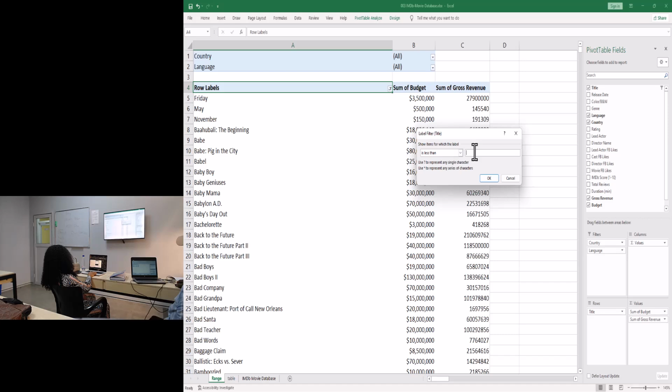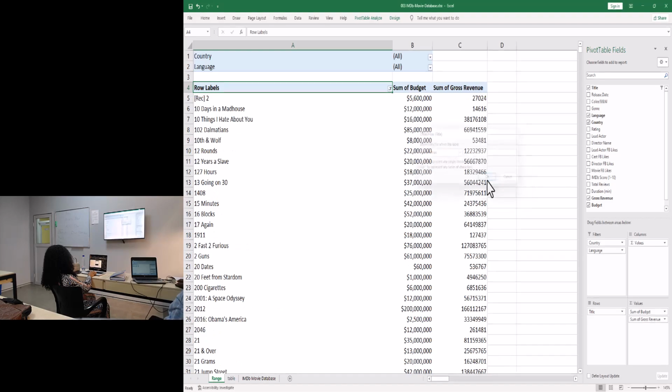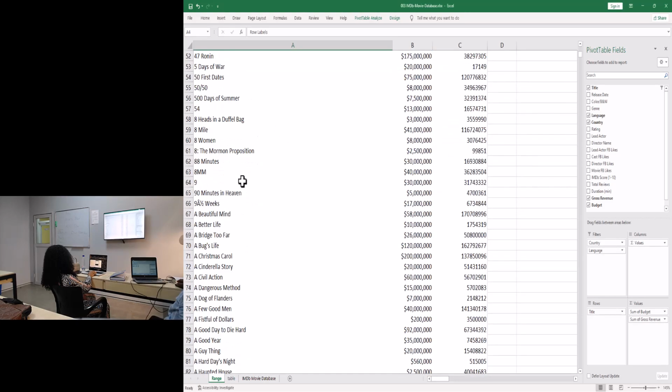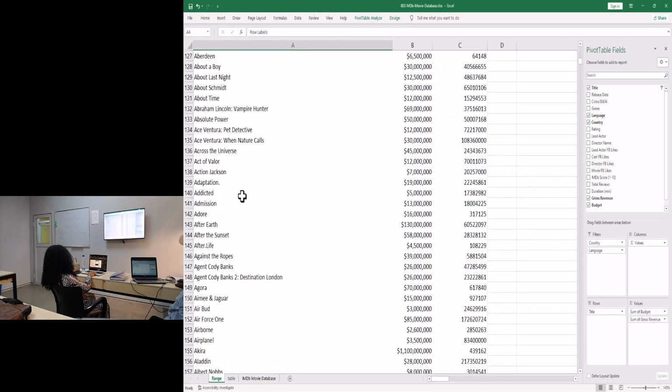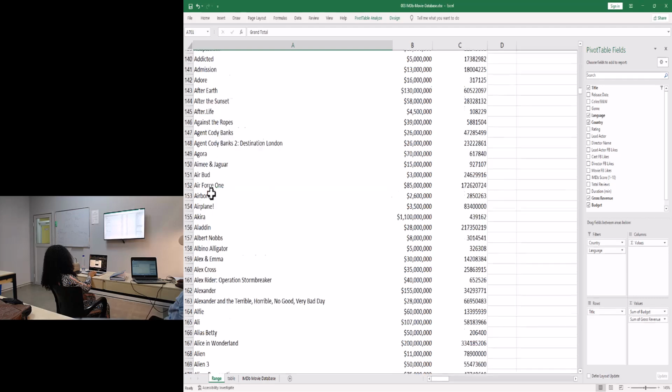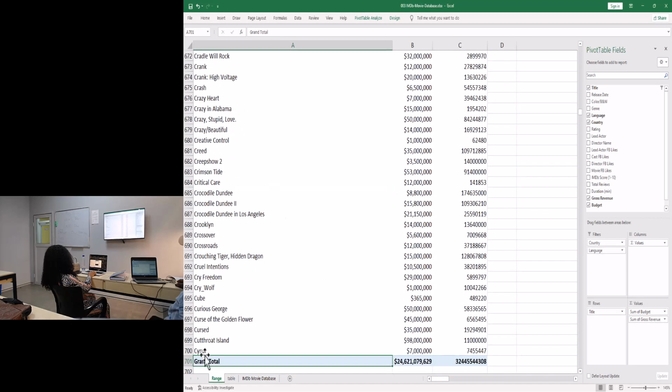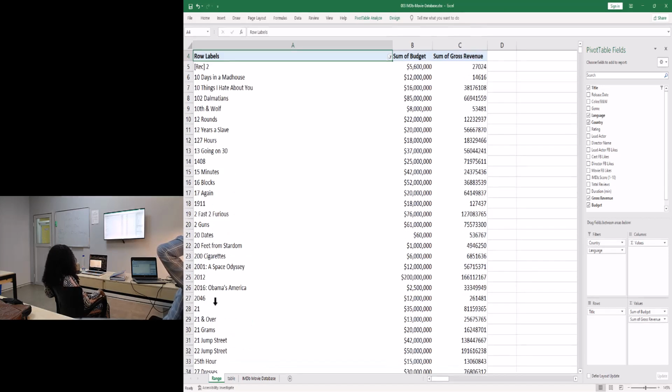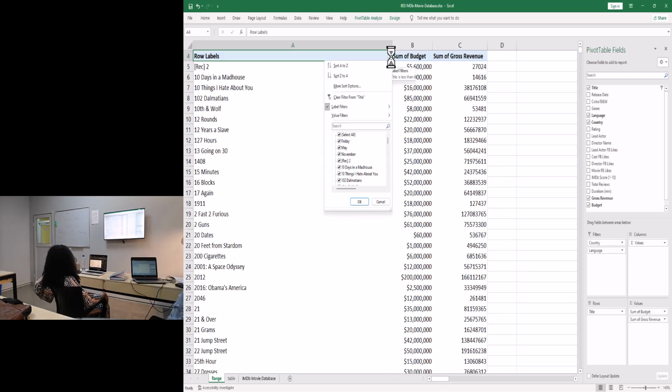Less than D, so I should be getting from A, and the last field I should get should be C. Don't worry about the grand total because, like I said, A is the lowest, Z is the greatest. Yes, the first alphabet of the label.